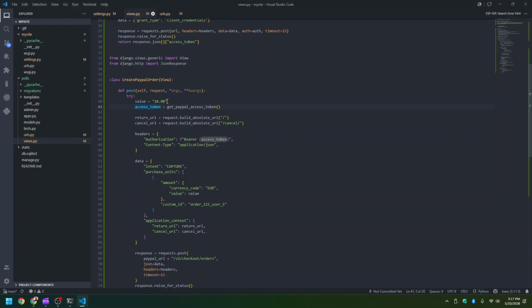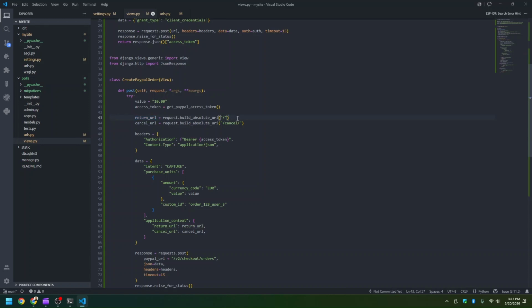But I hard coded a value, so 10. Here it is, the access token, just like I told you before. We will need it. A return URL. This URL is the URL that PayPal will use when you finish an order. So this doesn't confirm any payment or anything.